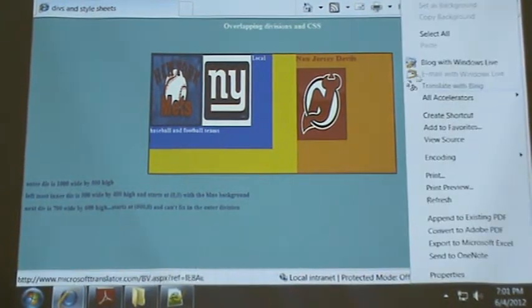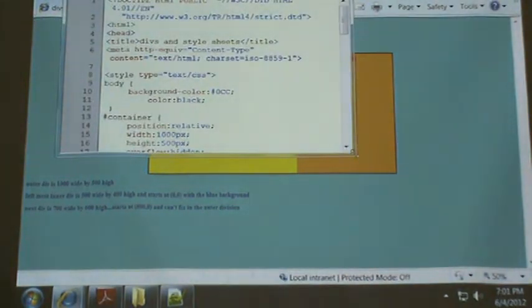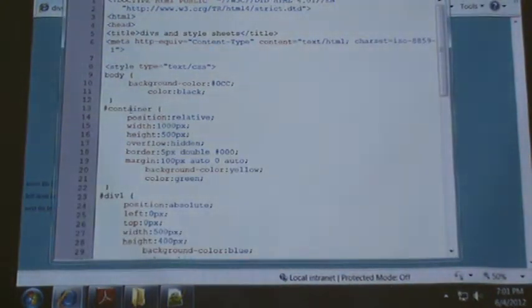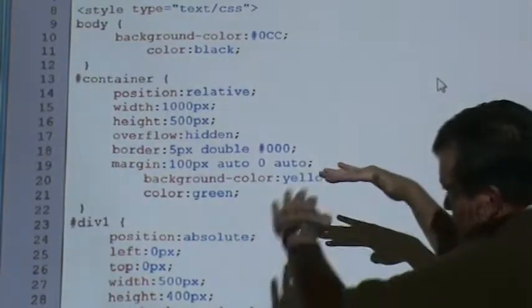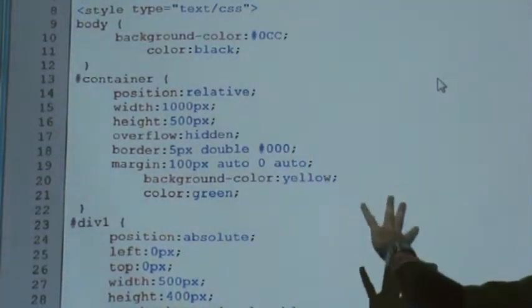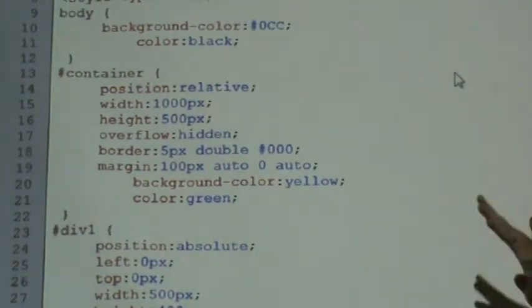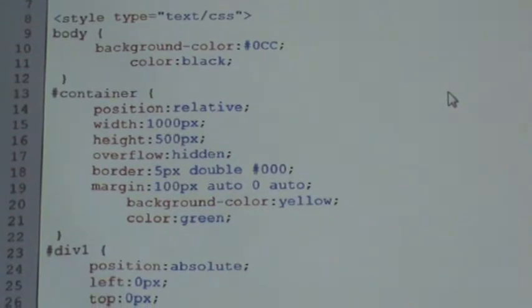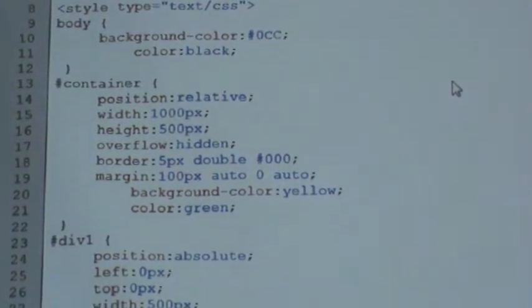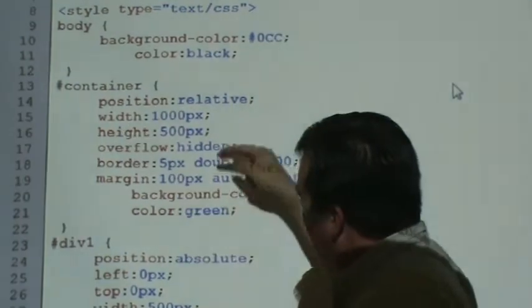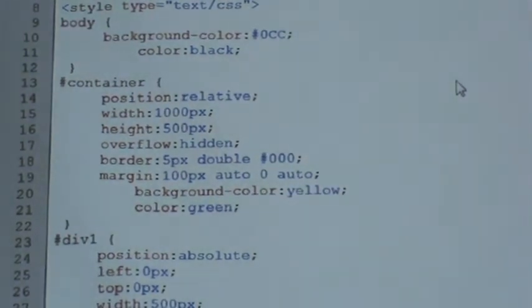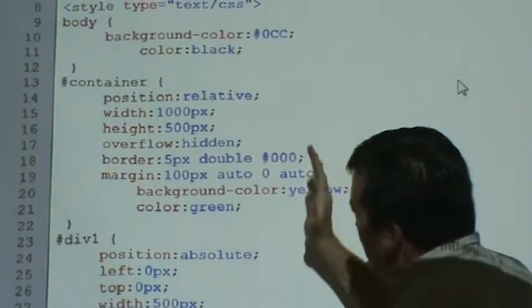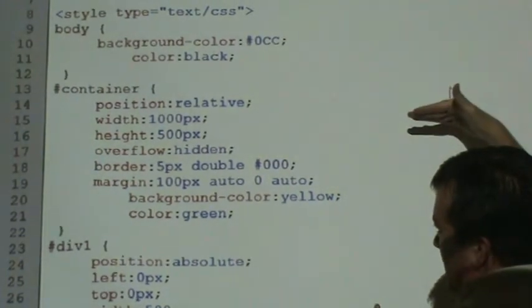So maybe let me show that style sheet. If I do view source for this page, what I basically did was, I know I'm going to be creating an area called the container. What I'm trying to do is build a rectangle, then start putting smaller rectangles inside the bigger rectangles, because I'm trying to create a mess, actually. But I want it to be a little messy so we can follow what's going on, but not too messy. So I made a container. That's the outer area. It's 1,000 width. So these are now style attributes about that region. It's 1,000 pixels wide, 500 pixels high.